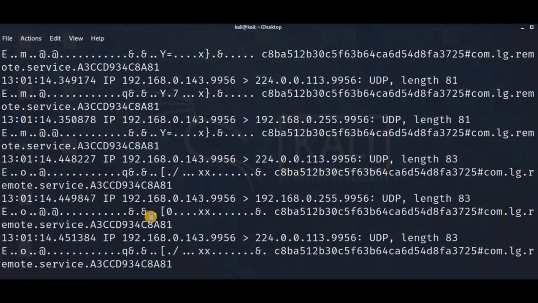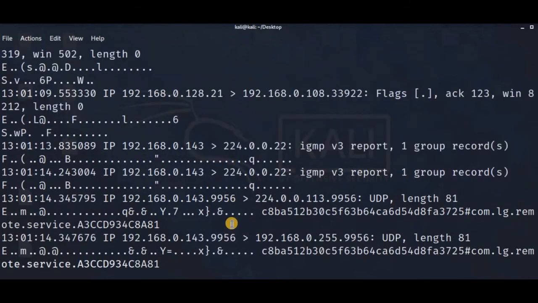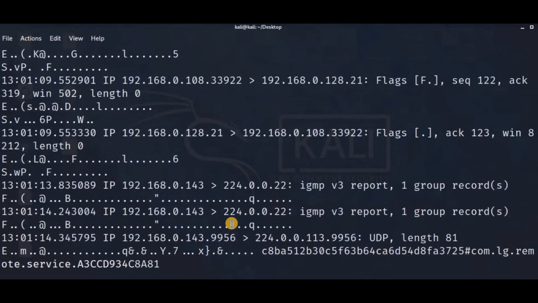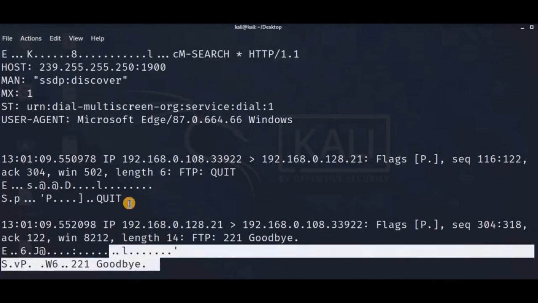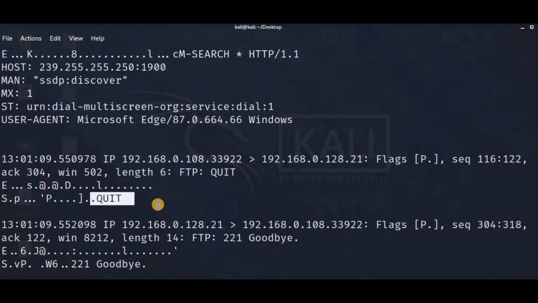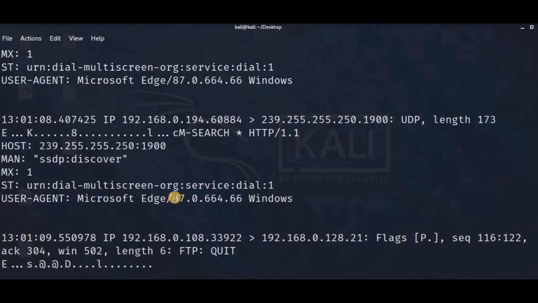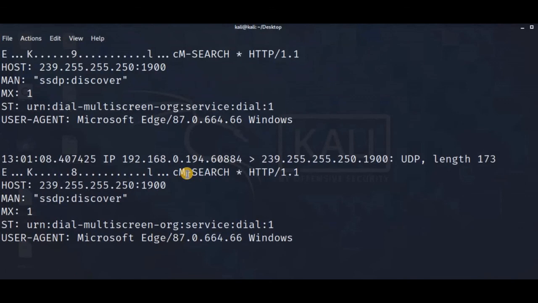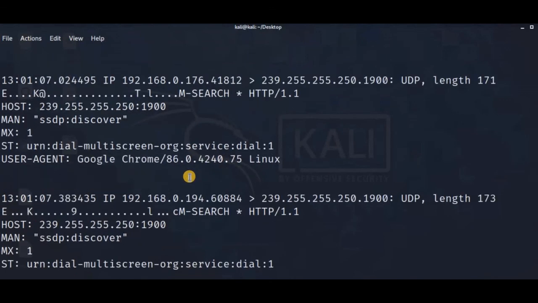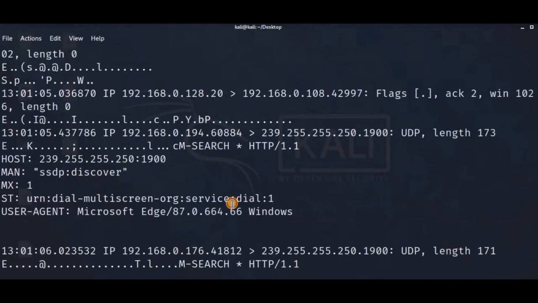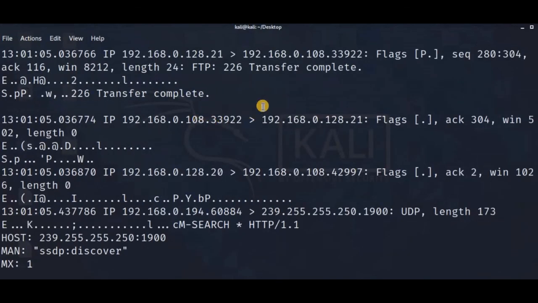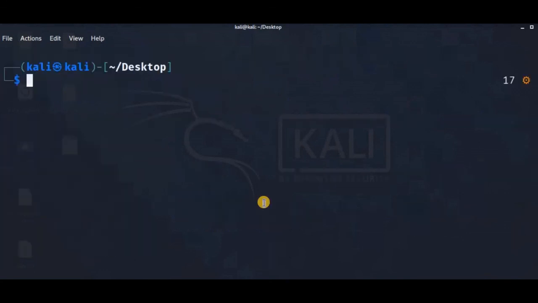Now you can see the result, everything in ASCII format. You can quickly see what I entered as text during the FTP session. Everything you can find here in ASCII format. Now let's see the -X in hex format.